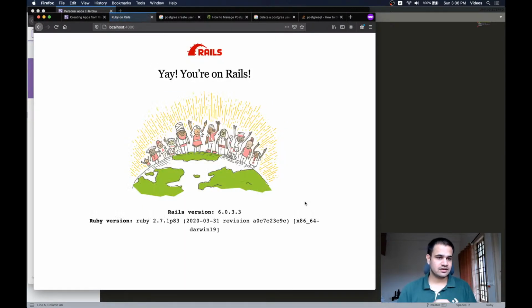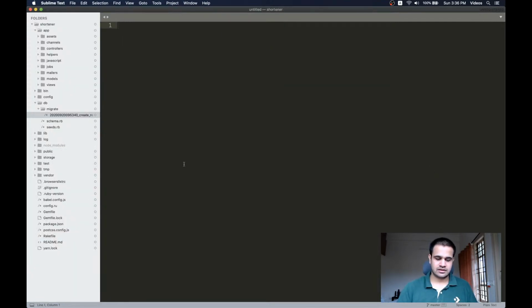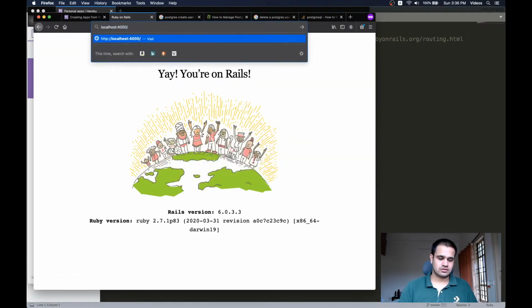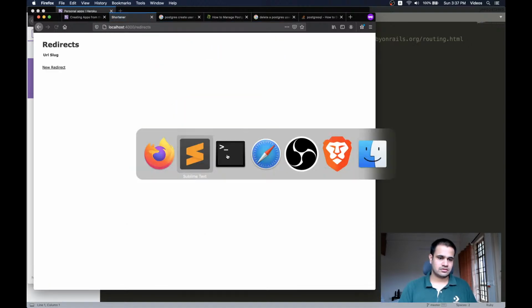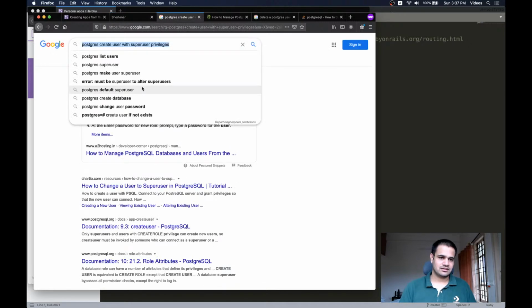Now that the migrations are done, can we do this? Yep. Yay, you're on Rails. Amazing. But since we have created redirects, I can just go to redirects, and this should open a simple Rails redirect shortener.